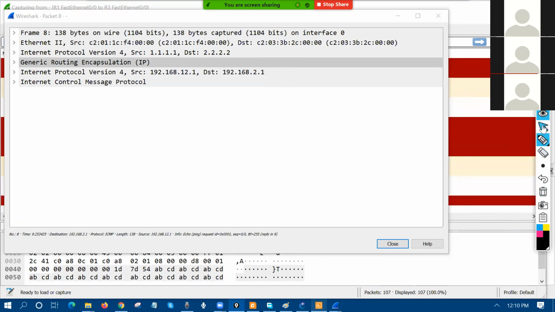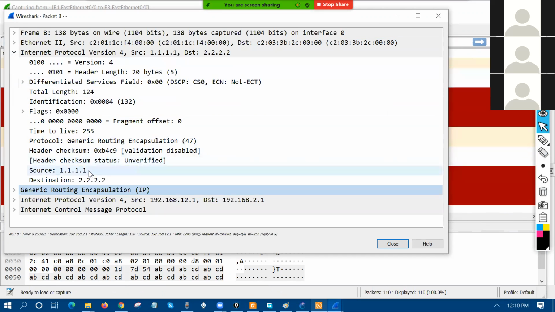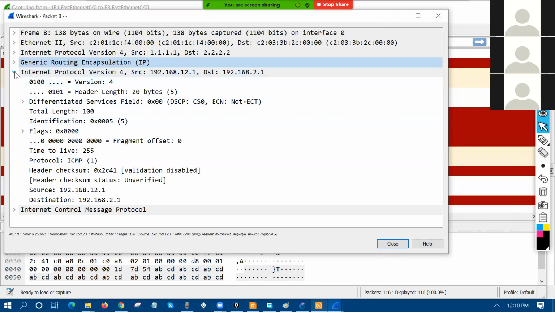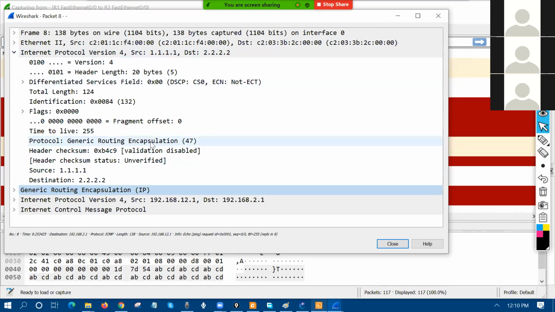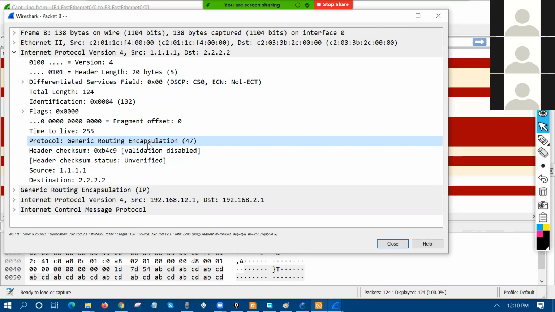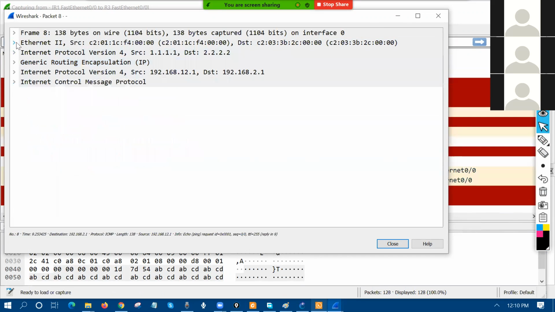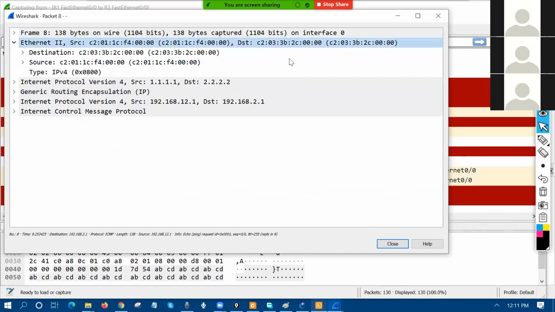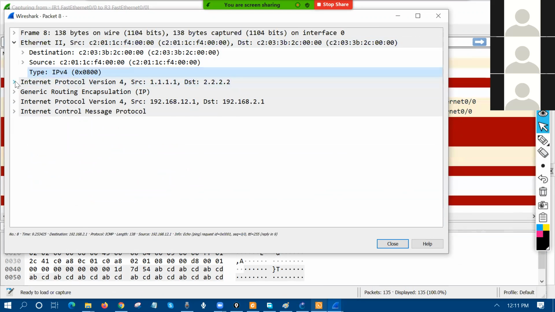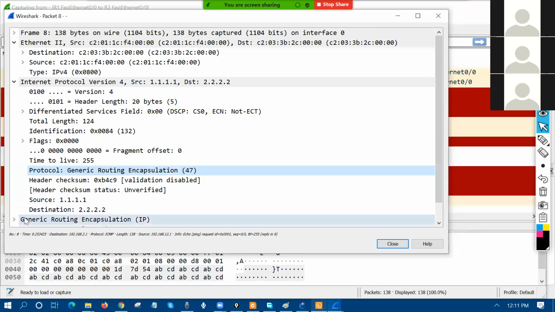So now if you see, this is the GRE 47 over there. In this IP protocol, which has to be 47, right? So this guy is saying that, hey, when the packet is coming to you, source MAC over there, destination MAC, you need to forward the packet to the IPv4, right? That's layer 2 information. Once the packet comes to layer 3, the layer 3 has the source IP, destination IP. I need to forward the packet to whom? GRE. So it will forward the packet to the GRE, right?